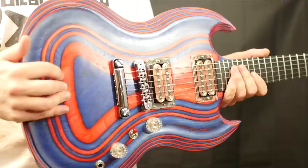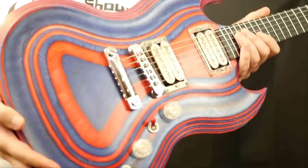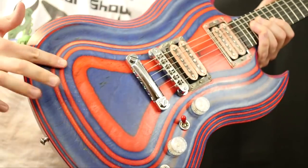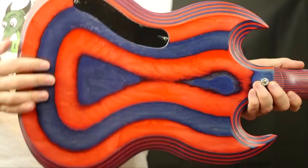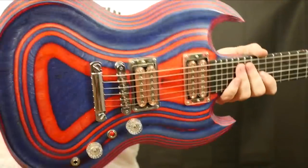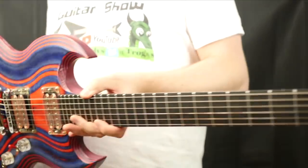Now, something interesting about the shape of these guitars is it's not your typical SG. An SG is usually kind of flat. This one is more raised like a Les Paul. It curves down here and then goes up and forms a belly on the guitar. However, the back is the exact opposite. It actually caves into the guitar, and again, that's how they get all these different colored layers showing. It's very similar to an SG Diablo shape. So now that we've learned a little bit about this guitar, let's go ahead and hear how this one sounds.